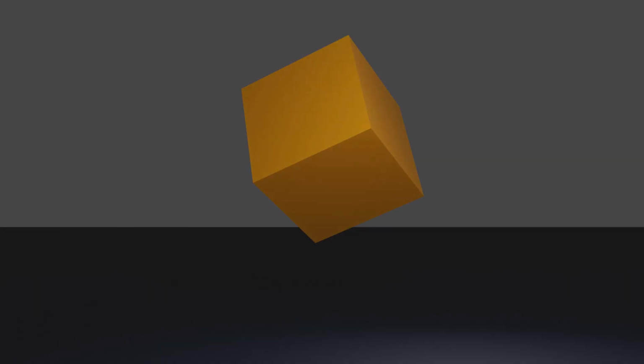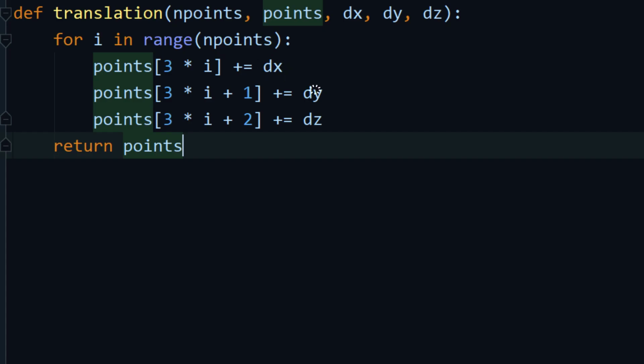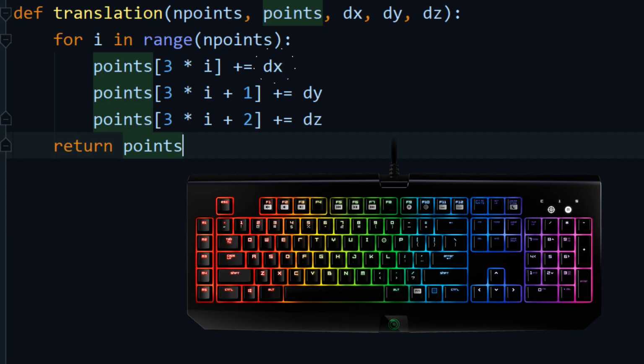Finally, we must introduce the color and the movement. For the color, I will return in a different video because the code that I implemented now is not perfect. The translation of an object is very simple. You just add a certain value to each direction every time a key is pressed.